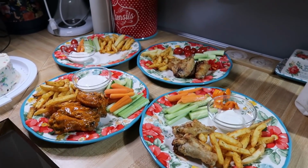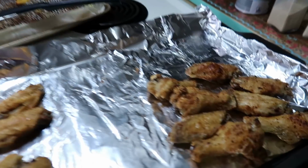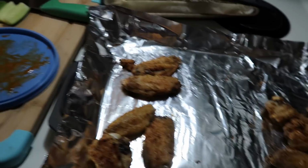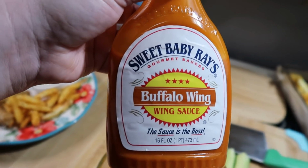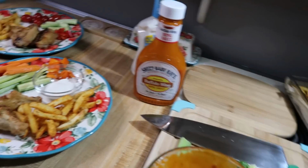Okay, wings are done. I also made some fries in the air fryer. They definitely turned out crispier than they usually do. I haven't coated Andy's, that's his pile, and then a couple extras. I don't know exactly how many he wants, and I don't know how much sauce he wants. I think he likes more sauce on his usually. I've got this one, not exactly my favorite, but it's the one that Aldi has, so we will eat it.